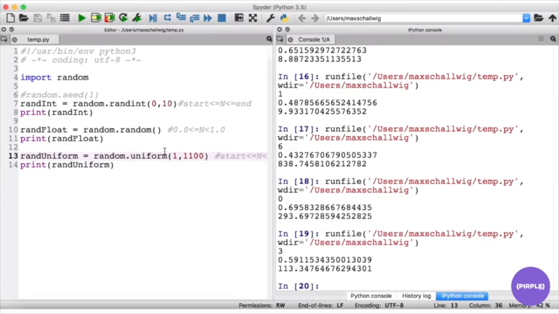So this is also really cool functionality. Let's us create random numbers in whatever kind of range we would require. We can create these random integers, these random floats, these random uniform numbers, and these are all going to be really useful, especially when you need random numbers quickly.